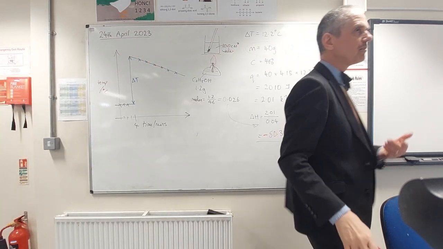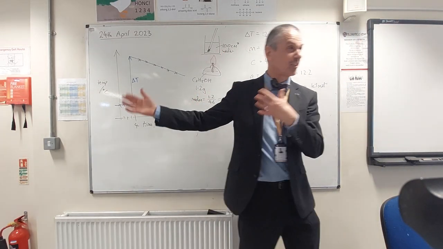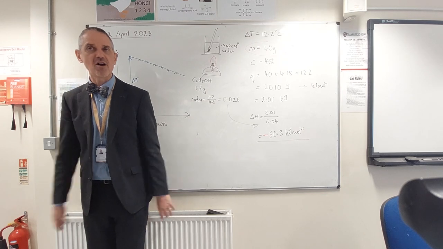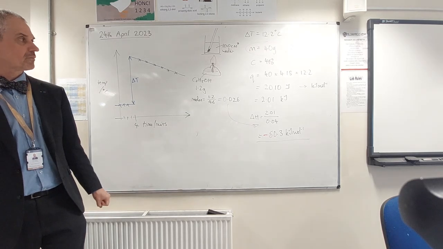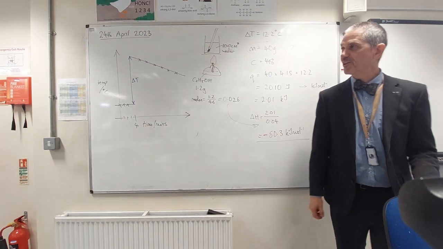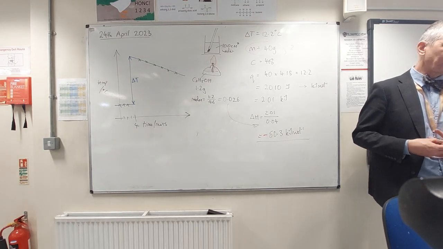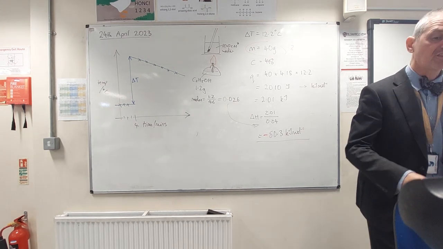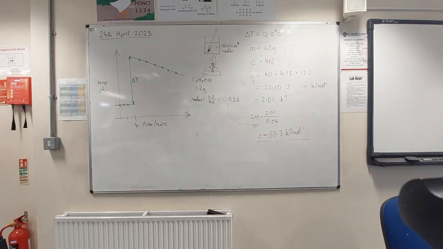So it's a very common task to assess in an exam. Either they'll give you the data and ask you to draw the graph and extract delta T from the graph, or very straightforward kind of six marker, plan this experiment type task, and you're expected to trot out all of those details. Imprint that graph on your minds there. That's a common task. It's even crept into GCSE now. Okay. That's all I want to say about that. If you've got any other questions, then obviously ask them as I come around. I'm just going to throw a few questions at you. Don't feel you have to do them in order.